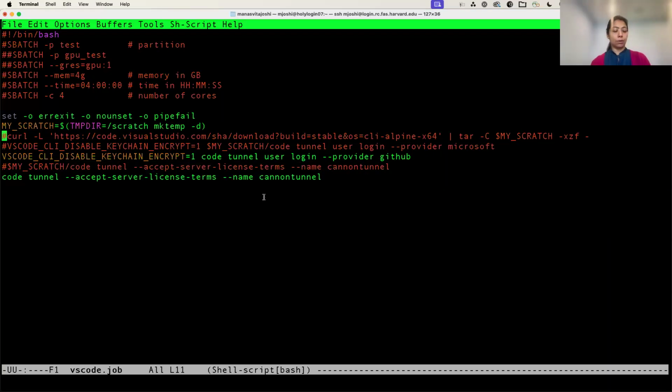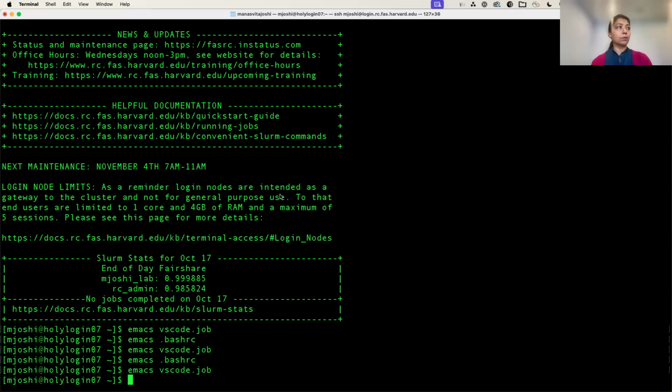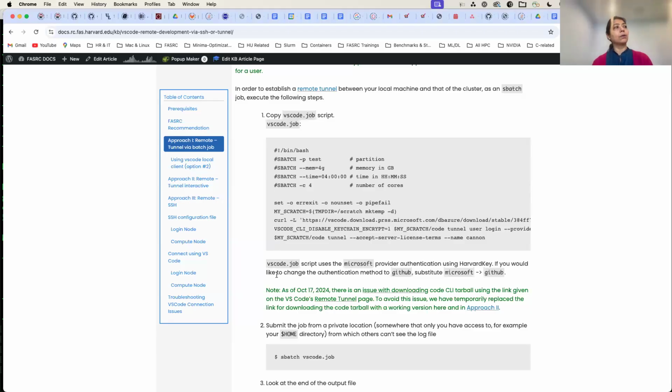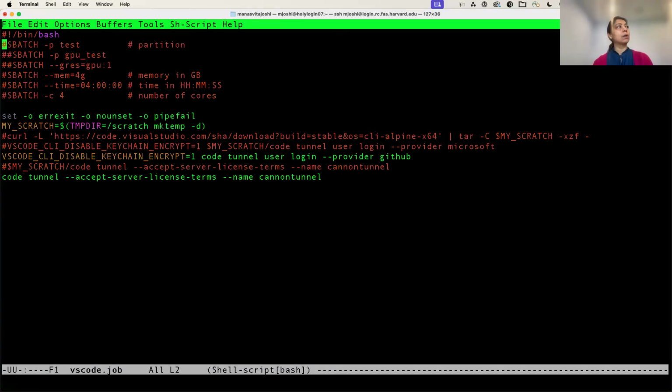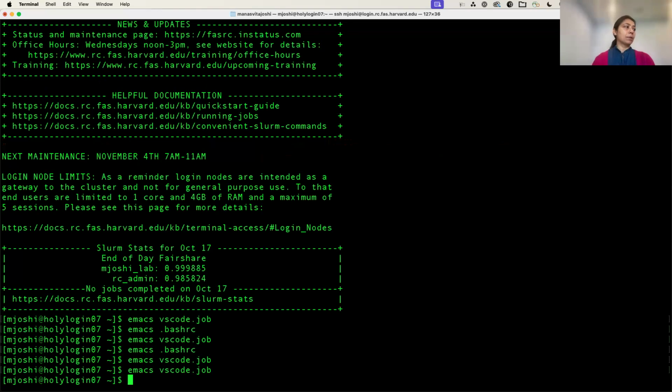And once you have your VSCode.job script ready, all you need to do is, as mentioned here, just go ahead and submit it. So what I'm going to do is I will do sbatch VSCode.job. And real quickly, if you look at my VSCode.job, and the resource. So I'm right now asking for resources from the test partition. So I'm only looking for a CPU node. The other two were shown as an example. I have commented those out. So if you add another hash here, it comments out those lines or those commands.